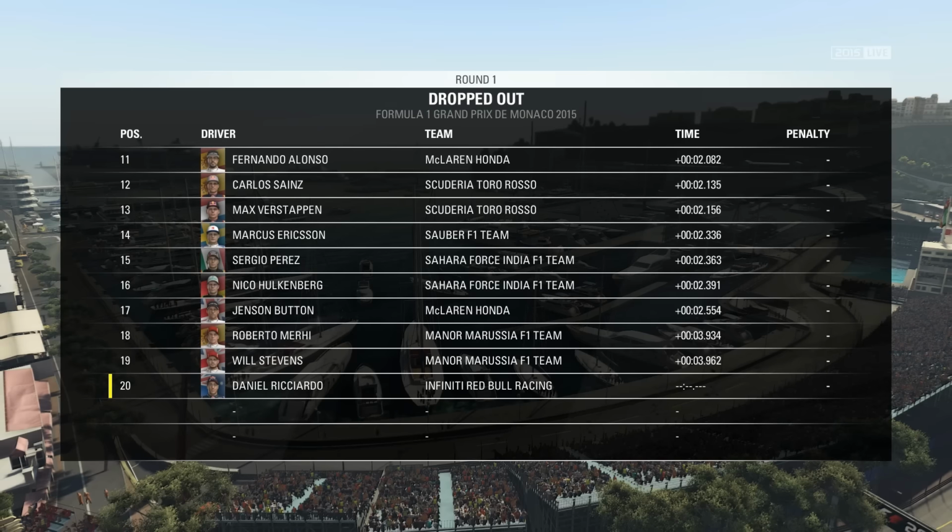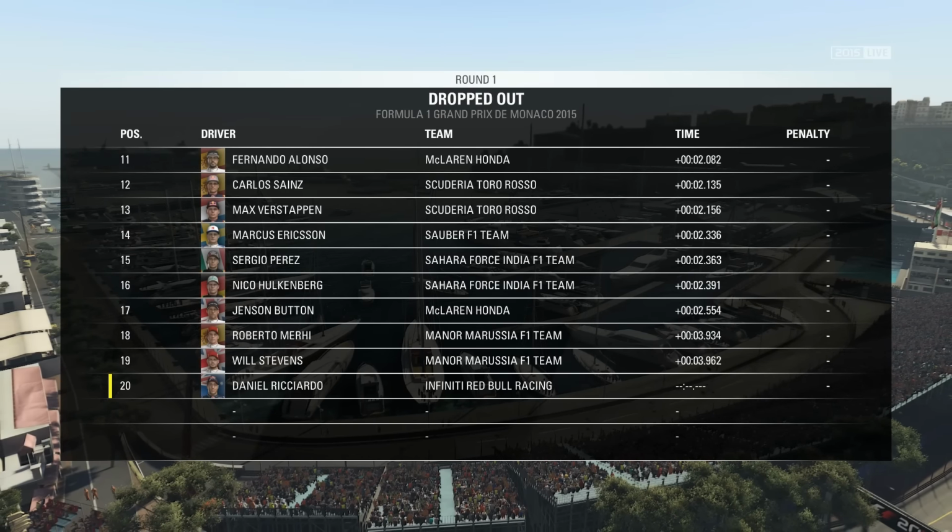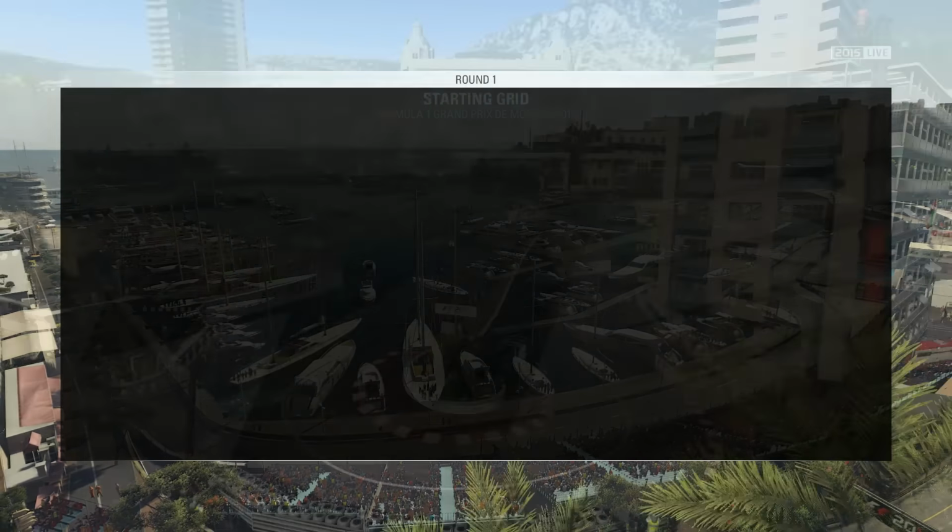So there I am. I'm Daniel Ricciardo, racing the Red Bull. As I mentioned, this is Monaco, and obviously started from the back of the grid. There's my teammate up in P9. Of course, this is last year's F1 2015 game.